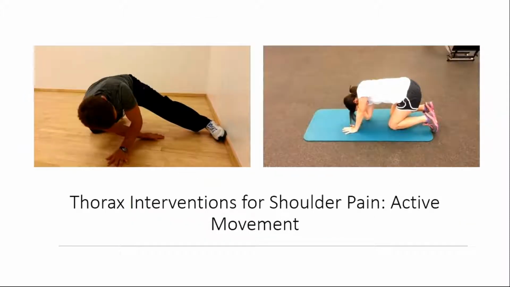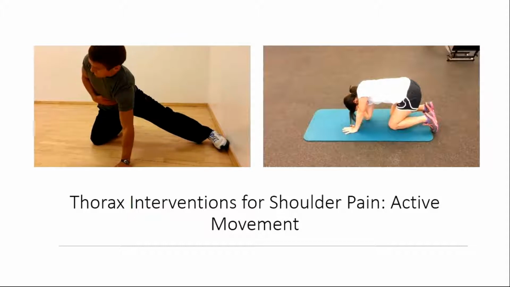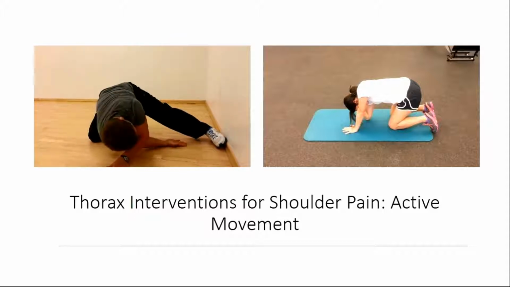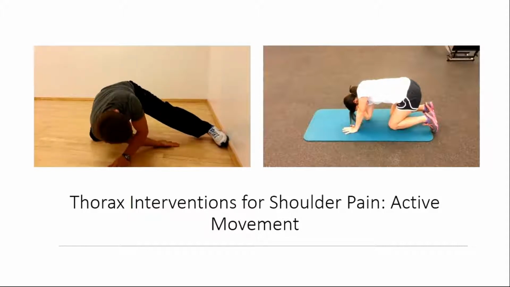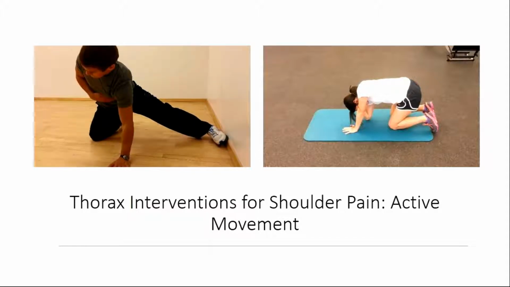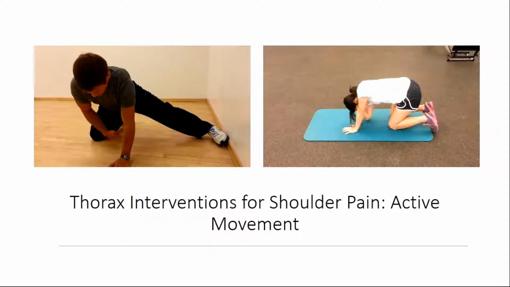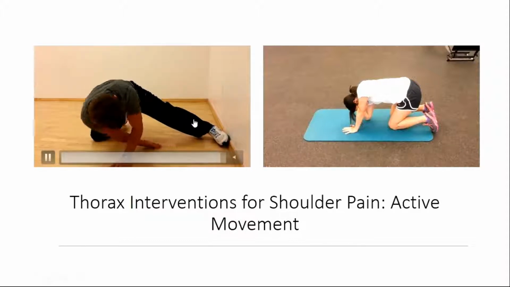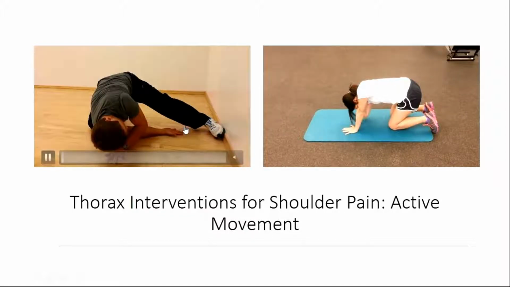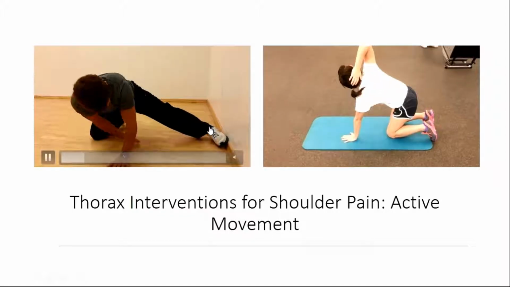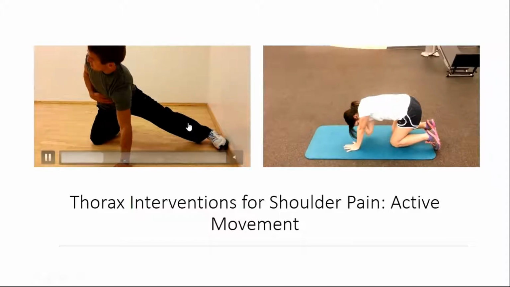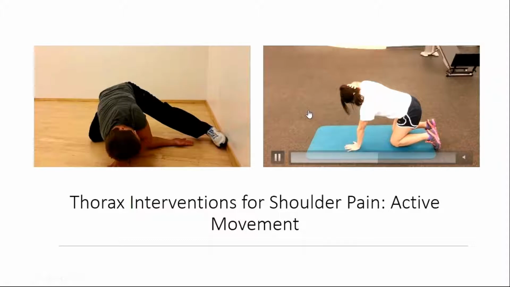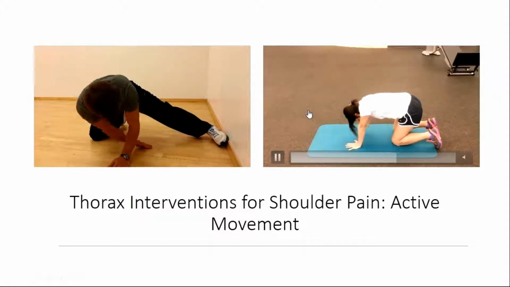The follow-up to thoracic manipulation is typically going to be some type of active mobility exercise. So just wanted to present that here, that commonly when patients present with shoulder pain, it's an early thoracic manipulation and then an active thoracic mobility drill, kind of like Trent's doing there, where he's rotating his trunk with his hip fixed like that. It's nice just to get his spine and rib cage moving. And then the one on the right there is that traditional quadruped thoracic rotation exercise for mobility.